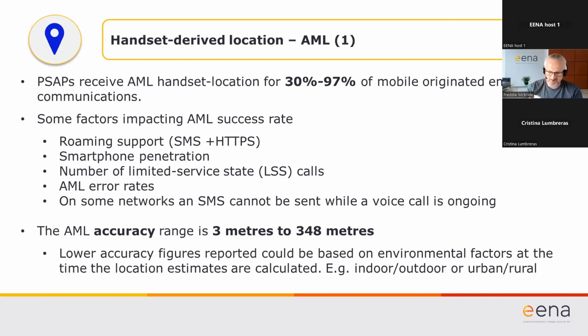And in that deregistering from 4G and re-registering on a 2G or 3G network, we think that this is the reason why the limited service state call volume is quite high at the moment. But as we migrate to 4G and 2G and 3G is turned off, this problem should sort itself out, we hope.